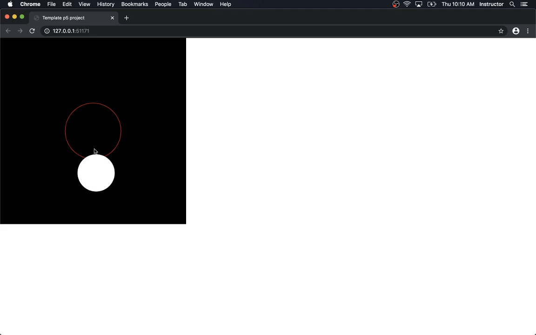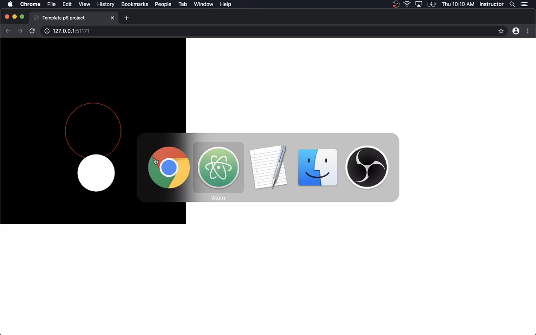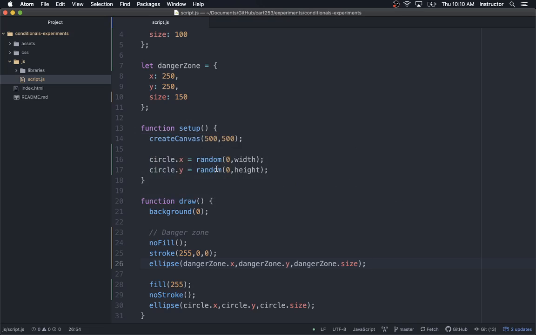So we've got a danger zone, and we've got our circle being randomly positioned. I don't want the circle to touch the danger zone. Right now, the program does not work for doing that. Now, if you're thinking about this, your initial response could easily be that we'll use an if statement, because then we can check if the circle is in the danger zone and respond, right? So how do we check if the circle is in the danger zone? Well, we need to wait until we've positioned it, which is line 16 and 17 here.